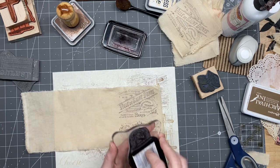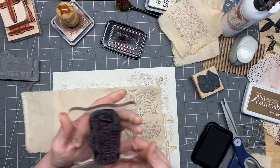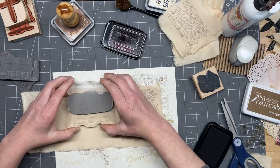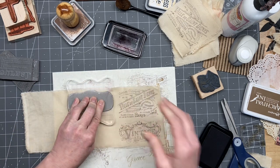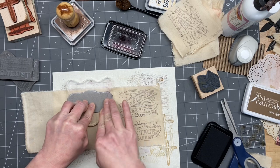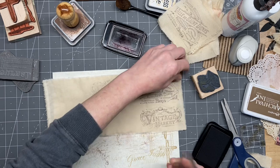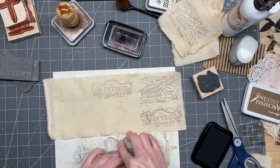Okay, maybe push a little less hard on the stamp, maybe. I don't know about you, but I think those look pretty cute.